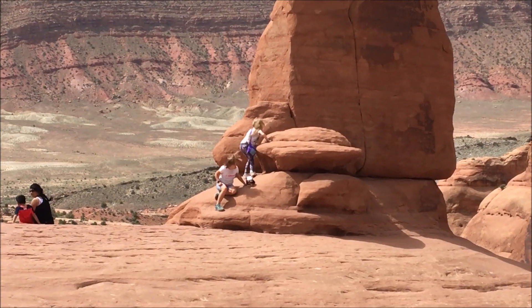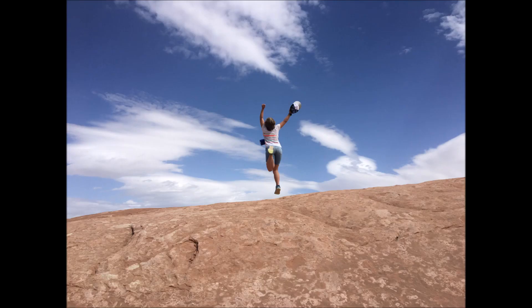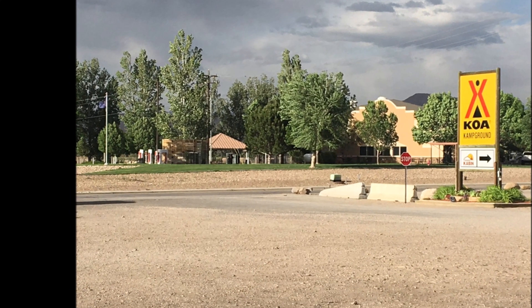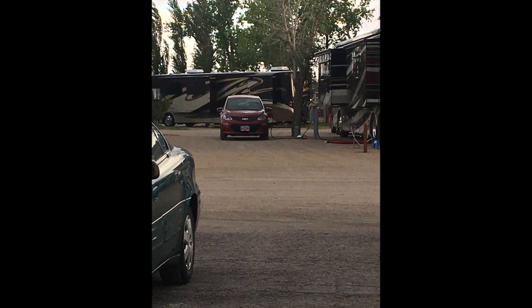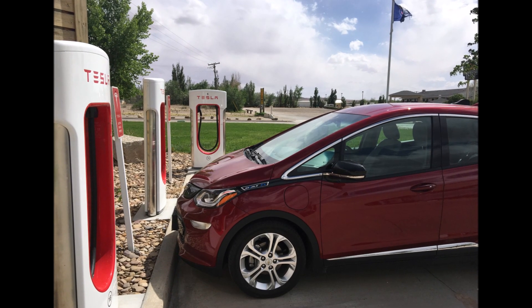I'm not 100% sure this is how Tesla operates, but I believe this is how they're able to have a global fleet of charging stations without breaking the bank — they're doing something no one else is thinking about. A few months ago I took my kids to Arches National Park in the Chevy Bolt. One place we had to charge was a KOA campsite, planned ahead since the Bolt can't use Tesla superchargers. We camped two nights and charged the Bolt each night, while literally 200 yards away Teslas were charging at a supercharger site.